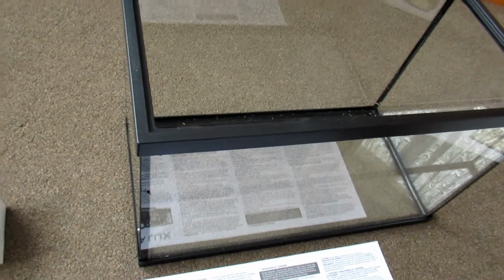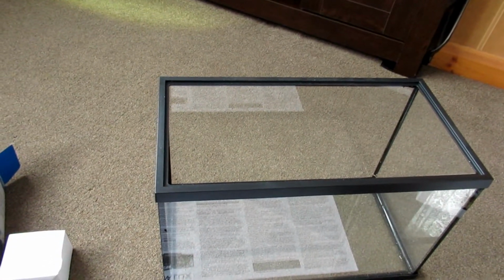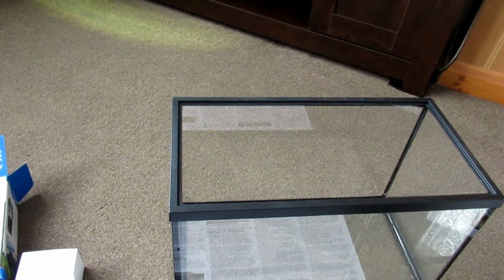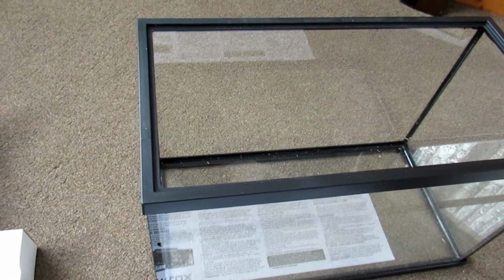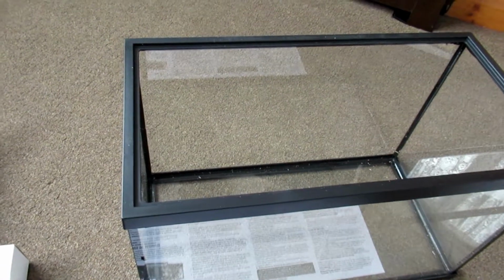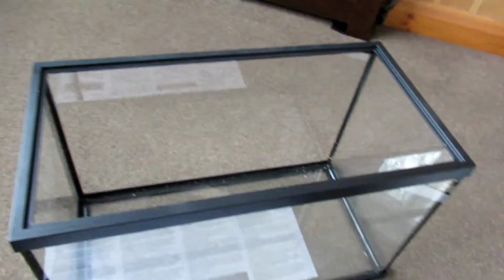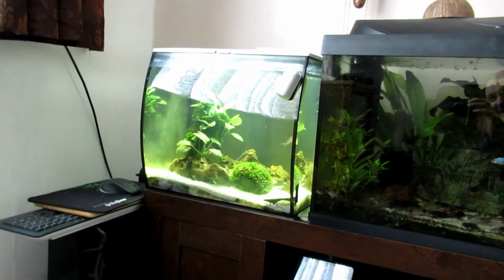And let's say we're going to sort that flex out, put everything in there just to keep it wet. So I'm going to set this up. It shouldn't take more than a few minutes, to be fair, and then we're going to drain some of the water because I want to keep the pH and everything down to where it is. I don't want any kind of spikes or anything, and then we're going to put the fish in, and I'm going to put a couple of stones to keep the Anubias in there just to keep that wet. So basically all of what's going in there is there except the sand.